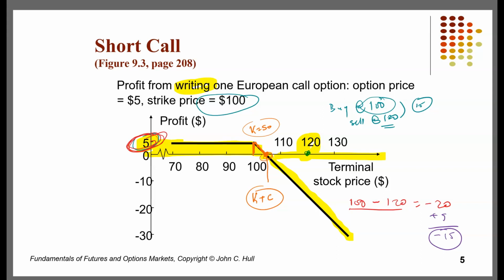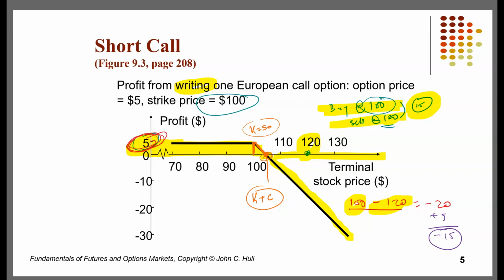And so what we see is that the long call is going to make $15. That is, the long call is going to exercise the option and buy at 100, which is why the short call is going to be at $100 here. The long call could turn around and sell it in the open market for 120. The short call could have sold in the market for 120. So the long call is going to make a profit of $20, but because the long call paid a premium of $5, we subtract that $5 from the profit of $20. The long call is going to make a profit of $15.